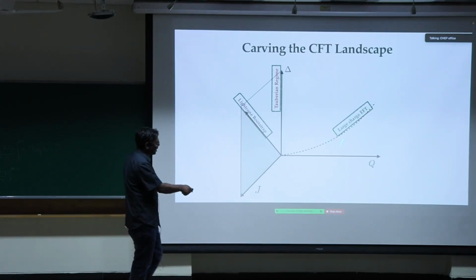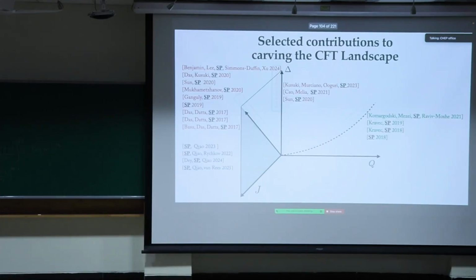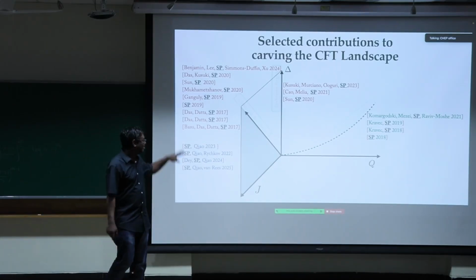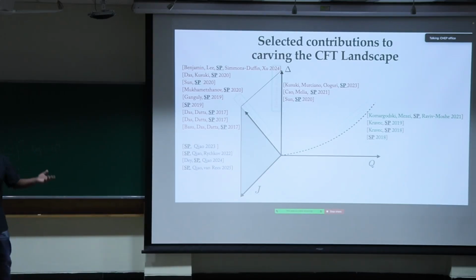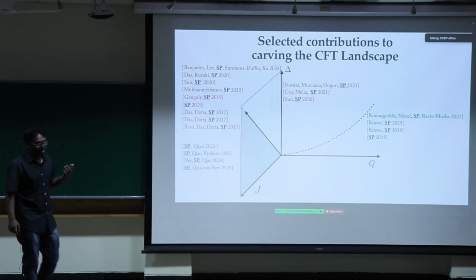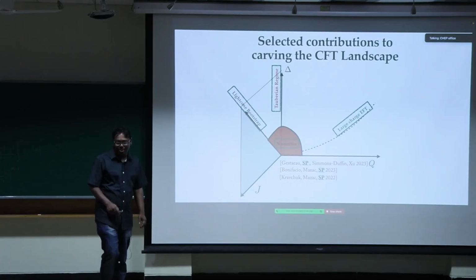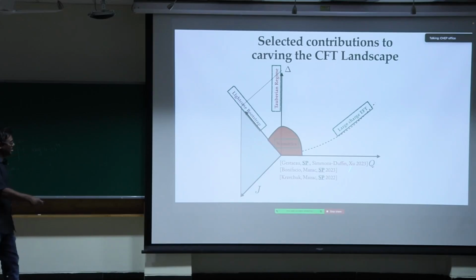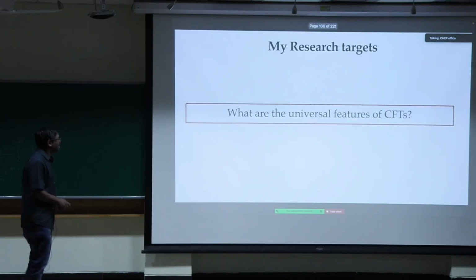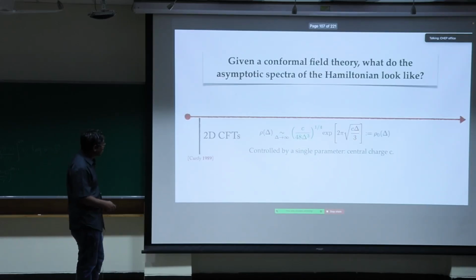If you want to know about large charge, then you can write down some EFT to describe the universal physics over there. And over the years, I have written papers across all these branches to figure out the universal physics in various corners. You can ask me later what the specific results are. Given the time, I will not be able to cover everything. And near the origin, the numerics is more useful for the low-lying spectrum. I have also written papers on this numerics in the context of hyperbolic manifolds. So now coming back to the question, the first research target: what are the universal features of the CFTs?